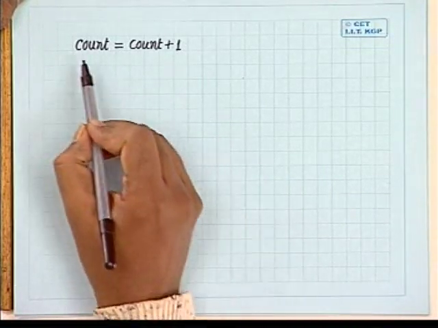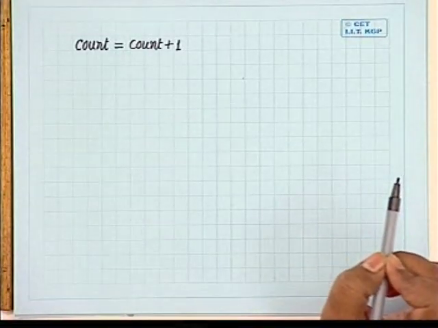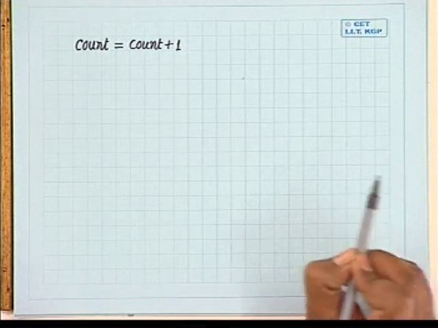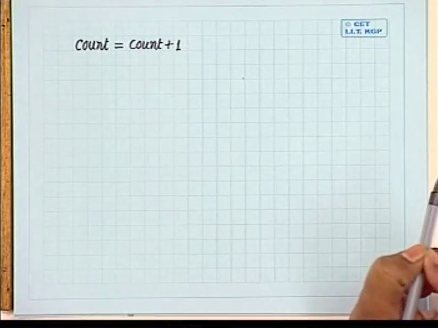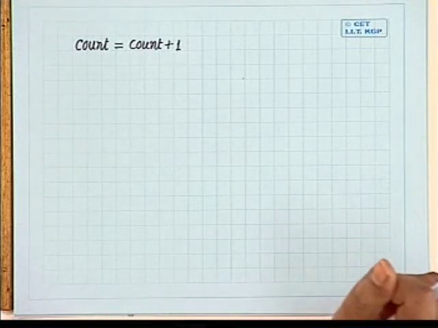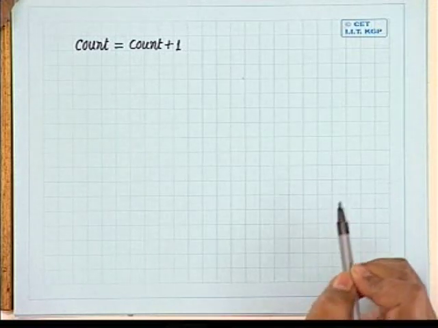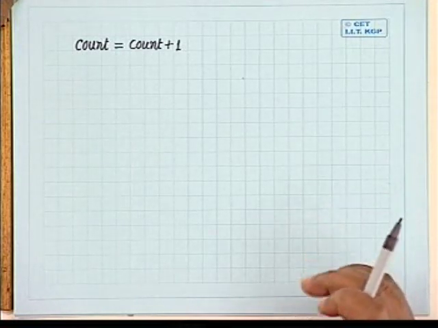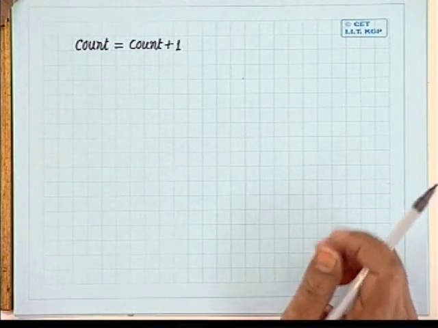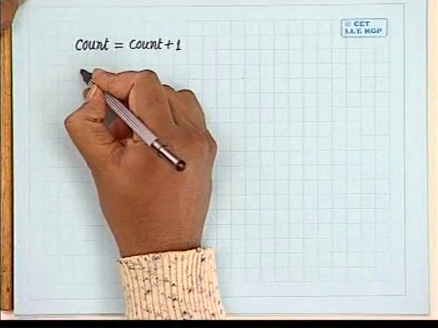Okay. And count, what is count? Count is nothing but a memory location, some location in the memory which is assigned to variable count. So whatever is the content of that memory location, that is the value of count. So when this count is to be incremented, the assembly language instructions which will be executed will be something like this.